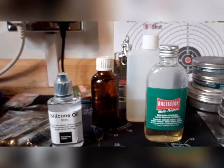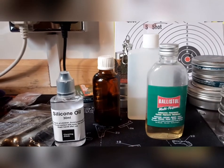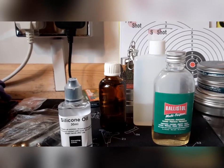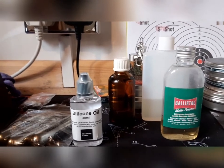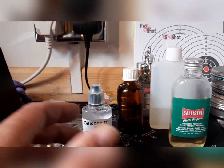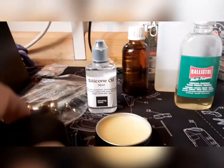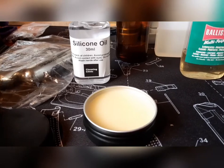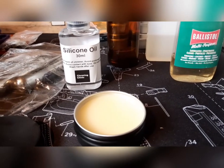I add a little bit of beeswax and a few drops of alcohol — the alcohol I use is formulator's alcohol, it's cheap, you can buy it in small quantities, and it's about 98% proof, so don't leave the lid off or it'll all be gone. I mix it up and pop it in a glass jar in the microwave for about a minute or two, keeping a close eye on it. What I end up with is this paste wax that I use for my stocks — essentially a Ballistol paste wax.